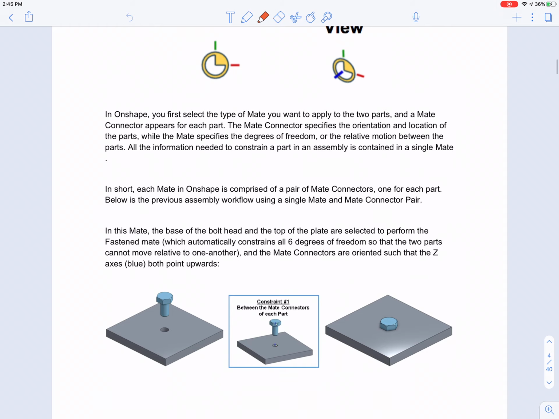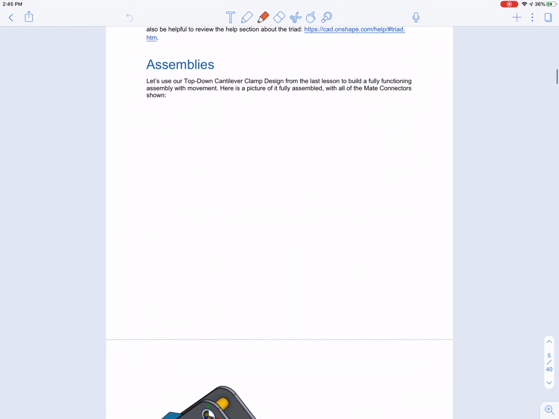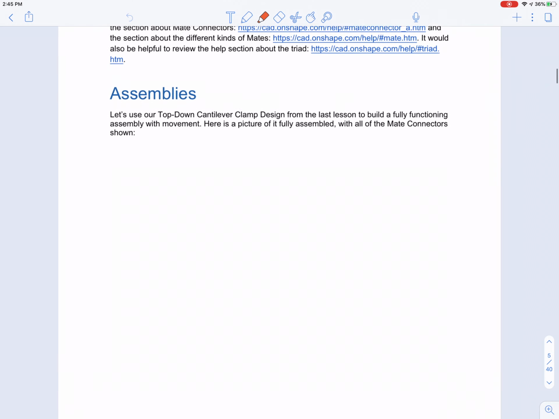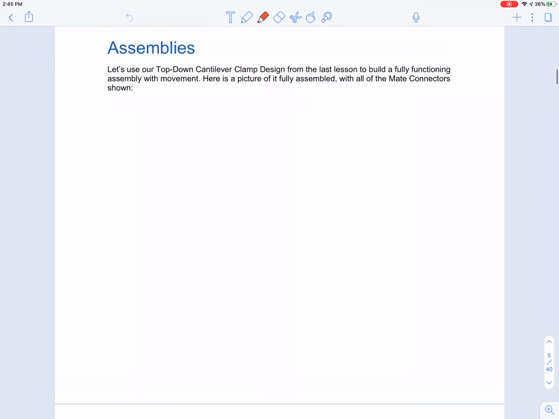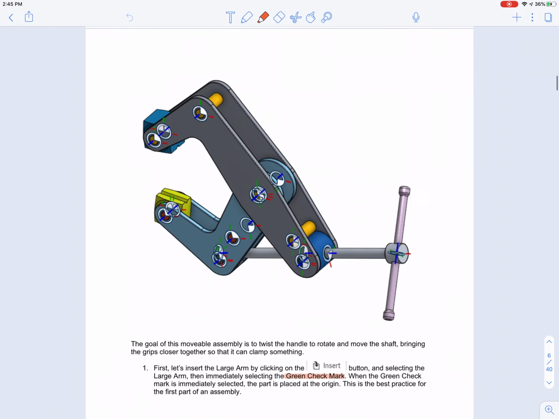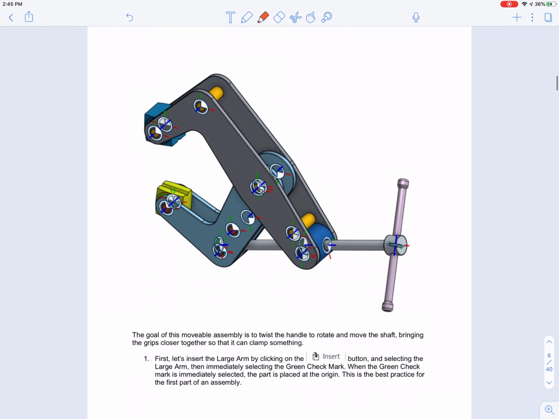And again, I am following these notes, which are on Shobi, and the notes are written for laptops and desktops. I am going to follow them using my iPad, so the actions that I'm going to take are going to differ slightly from what you see here. Now, if you're using your desktop or your laptop, you can just follow the instructions word for word, and you should be able to progress at your own pace.